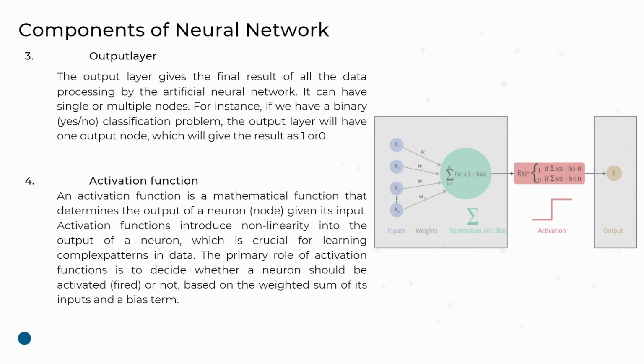Activation functions are used in an artificial neural network to introduce non-linearity into the output of a neuron. Without an activation function, a neural network would simply be a linear regression model, which is limited in its ability to represent complex patterns in the data. So the main objective of the activation function is to introduce non-linearity in the output of a neuron.